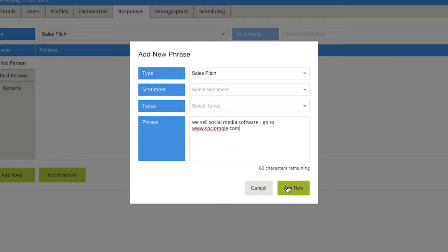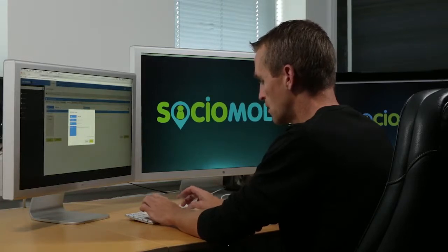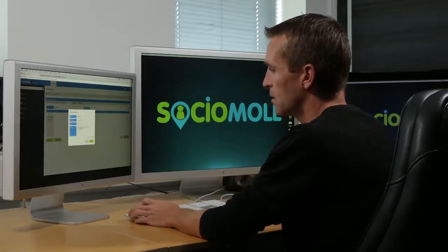To make the whole exchange of tweets appear natural and human, you can elect to make your campaign deliver a full conversation by using all 3 options. If you want to go straight in with the sales pitch, then you may choose to simply add your sales pitch to the initial contact. The choice is yours. SocioMole allows you to add multiple variations of phrases in each section. The more variety, the more natural it will appear. The system will randomly select one variation from the correct section.